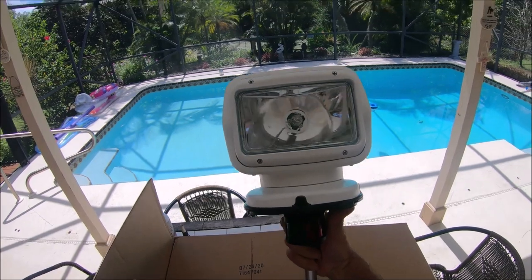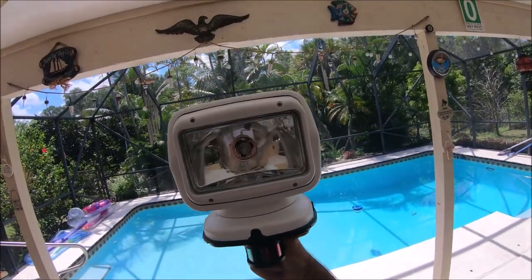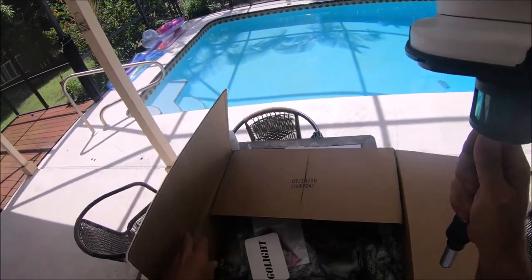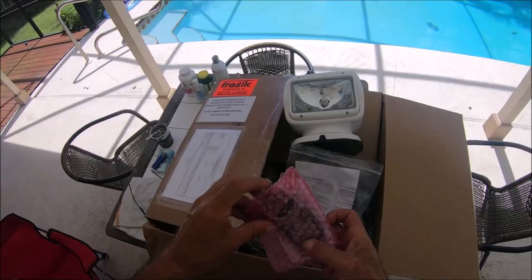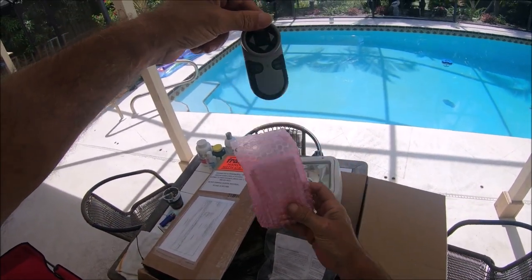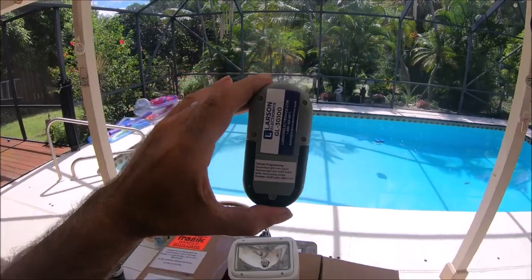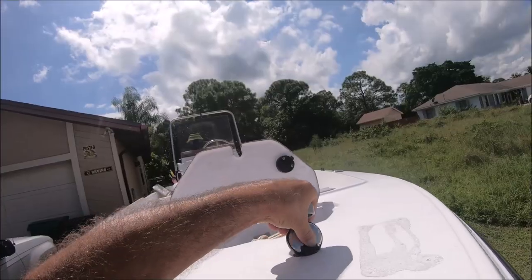All right. Yeah, that's pretty freaking nice, huh? You know, it's not LED, but it is 65 watts. All right, what else we got? We got the little remote control. We'll get that open. Little handheld. So it goes up, down, left, right, fast and slow. Comes with batteries. Let's get this thing rolling, huh?